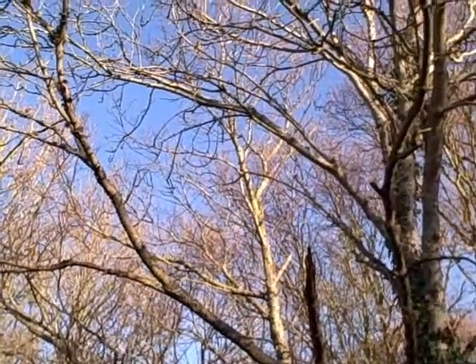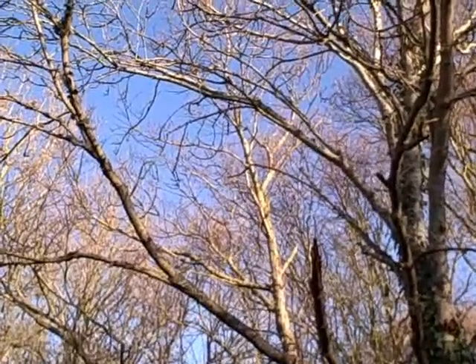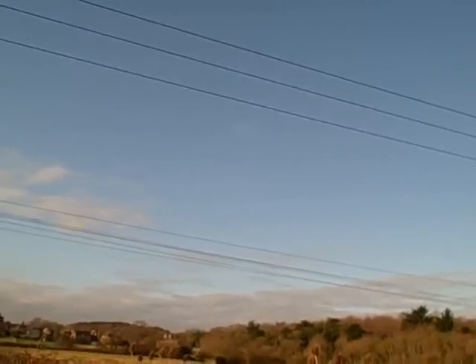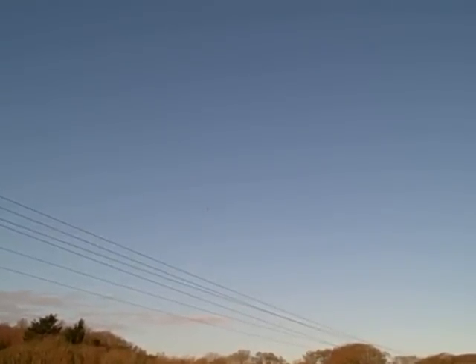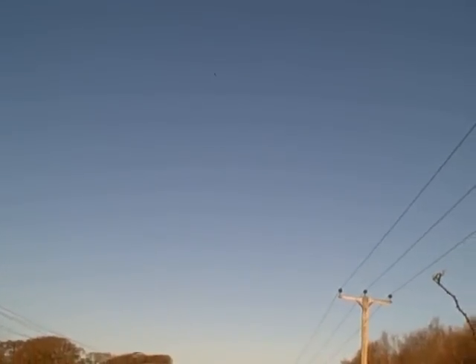I've made it down to the cycle track now and there are lots of long-tailed tits in these trees and a buzzard mewing loudly above me. In the sky now I've got three buzzards at the same time gliding. There are two gliding towards me — the sky is really clear and it's giving me really good views. You can pick out the pale underparts as they glide across. There are still two together — absolutely stunning birds.